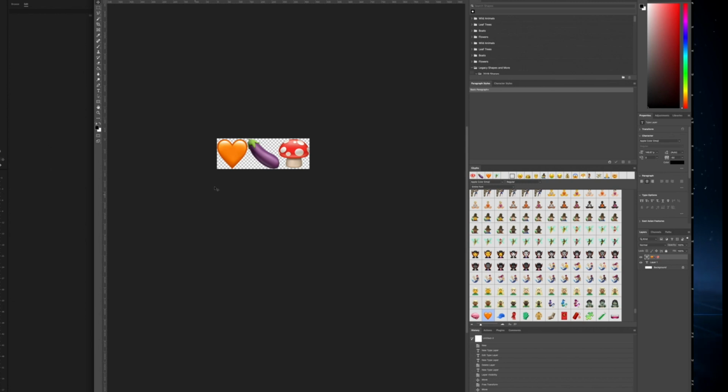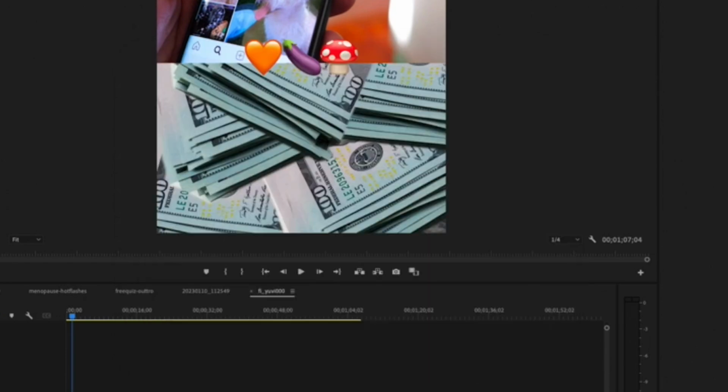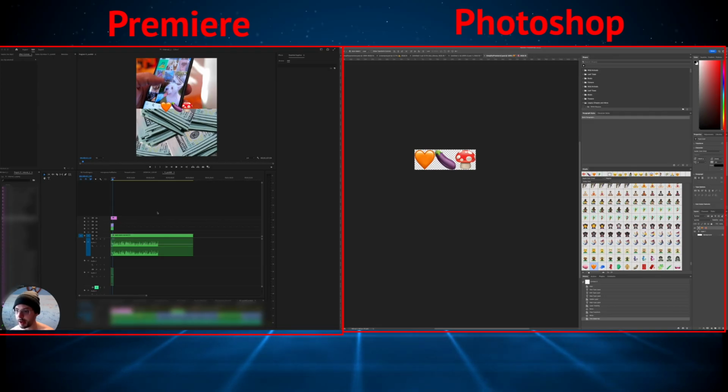Now I'm going to export this file as something called Emoji for Premiere 2, because I already have the first one. We're going to call it Emoji for Premiere. And we're going to save this on my computer. To spare you all the details, I saved all the information already on the computer. And what I did was I just imported it right into Premiere. So I found it and I just grabbed it, dragged it right into my sequence. And now my emojis are appearing right here.